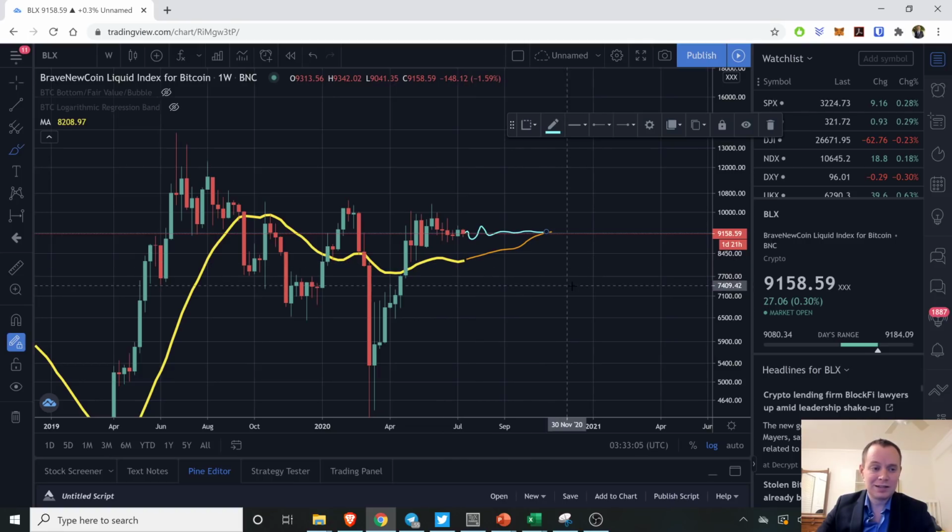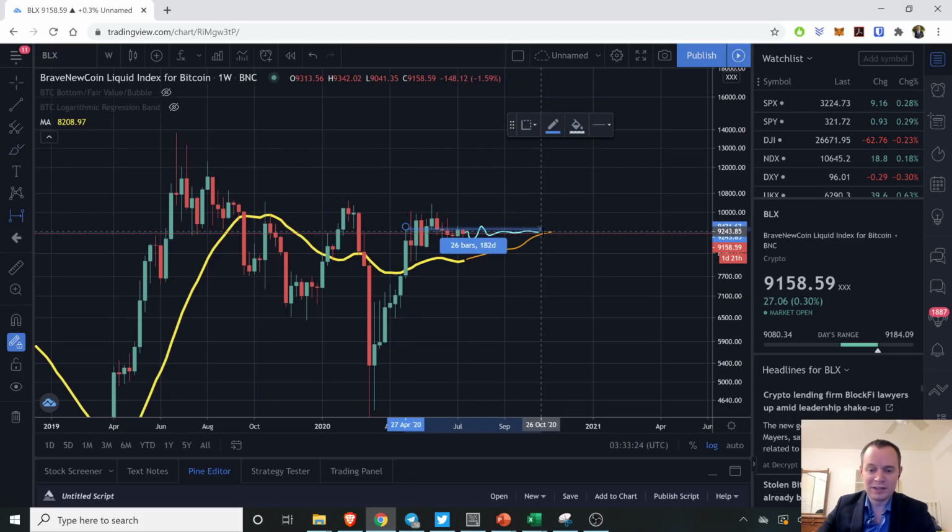If we go down to it today, then it would go down to $8,200, as you can see over here. If we were to move sideways and basically wait for the 20-week to slowly trickle up to where the price of Bitcoin is, then it might take a few months. And this could potentially look like Bitcoin just moving sideways for half a year, just like we saw in the last market cycle, and then holding support here in, say, the end of 2020. Maybe this is what happens. And once we do hold support, okay.